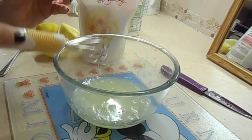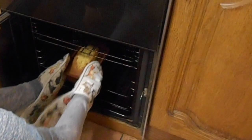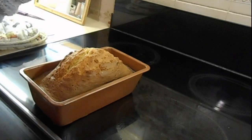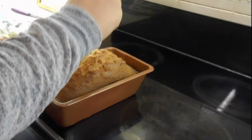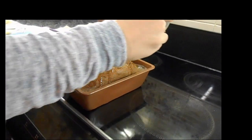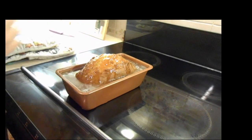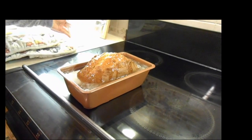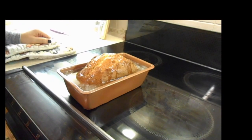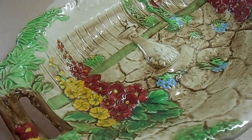Ok so my cake is done and I am just going to take that out of the oven. Then I am going to skewer holes in it so that when I pour the lemon drizzle over the top it will all seep in. Try not to do it like I did here — the second time I did it I spooned it slowly over the top which worked better. This meant that the edges were a little bit too lemony and the centre not lemony enough, so if you spoon it over the centre it works better.